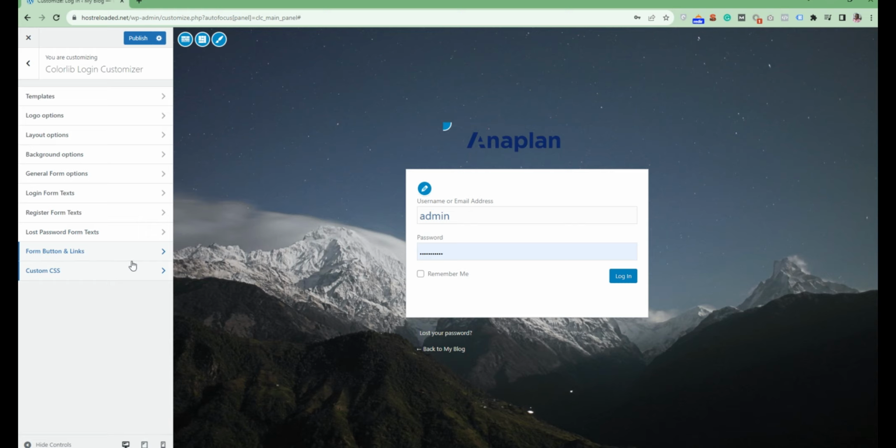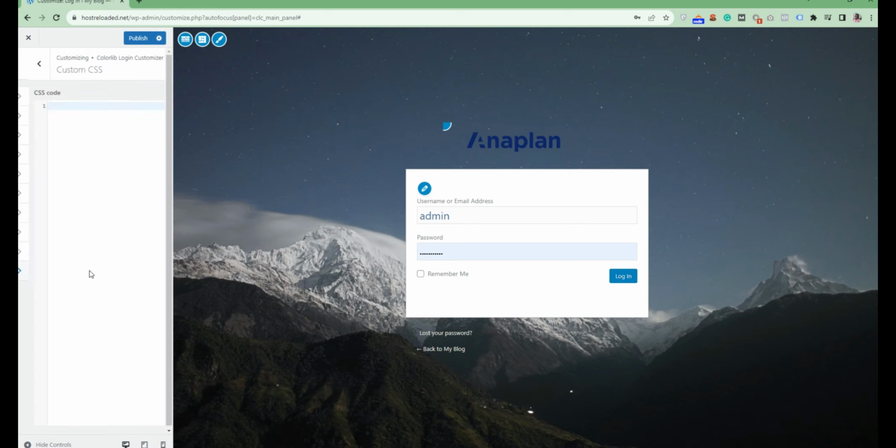Now, in case you are familiar with CSS, you can add CSS code, which I'll be doing here in order to remove the back to my blog. That's right there.